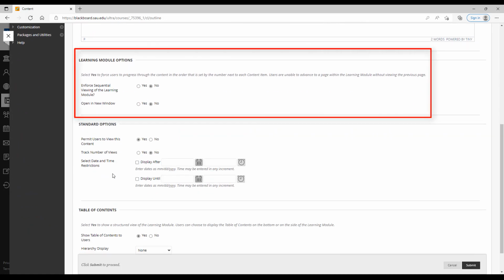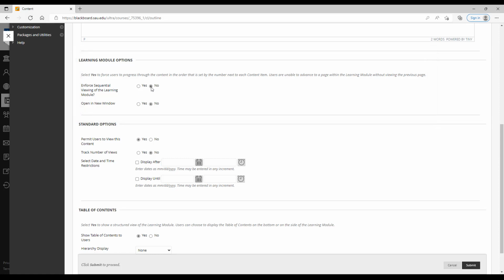In the Learning Module Options area, you select whether students will view the learning module's content in sequence. If you enforce sequential viewing, students must view the content in the prescribed order.